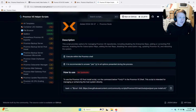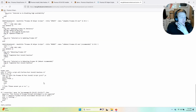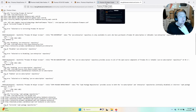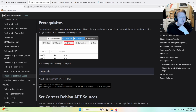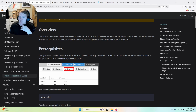You can actually just copy the HTTP part of it, and you can see the actual script here. So the source code is available for you if you want to do these steps yourself. Actually, I do have the steps listed separately. So if you want to actually go through and do all the steps manually, I'm in the way again. Put myself back over here.